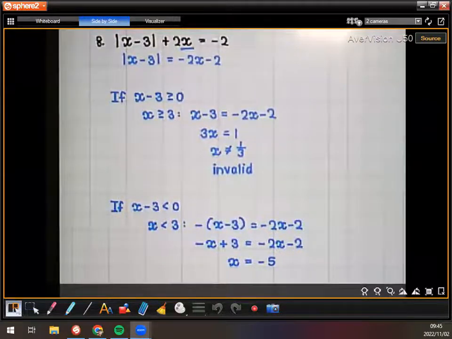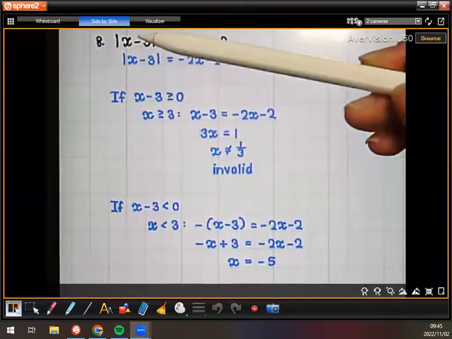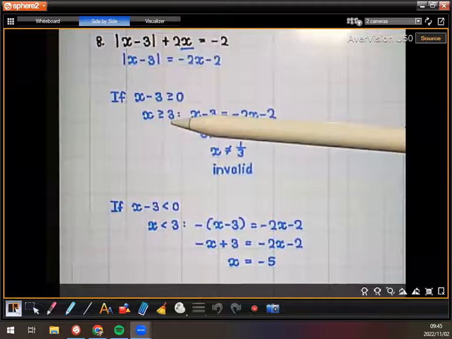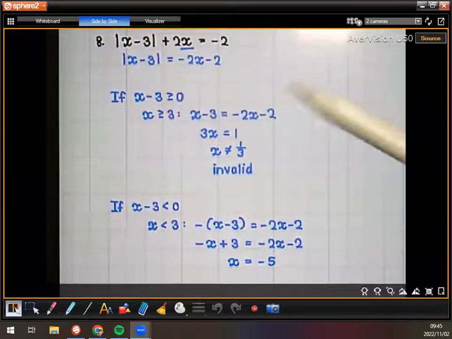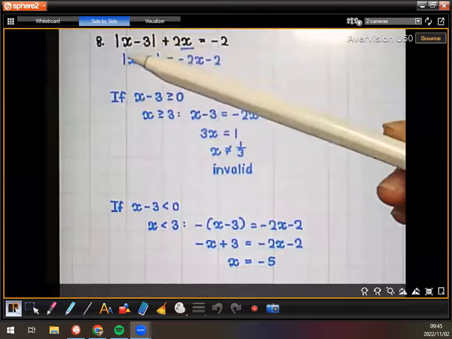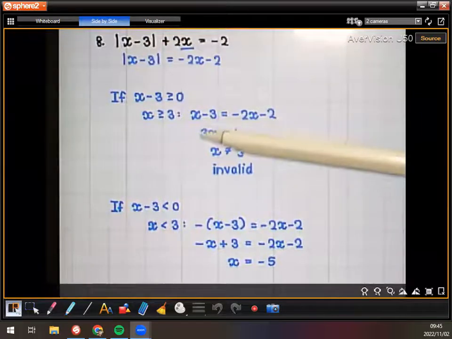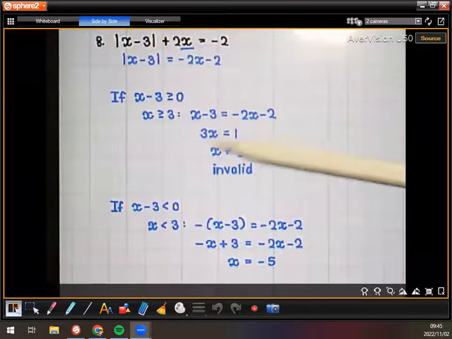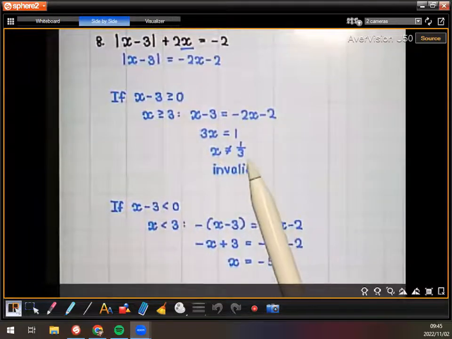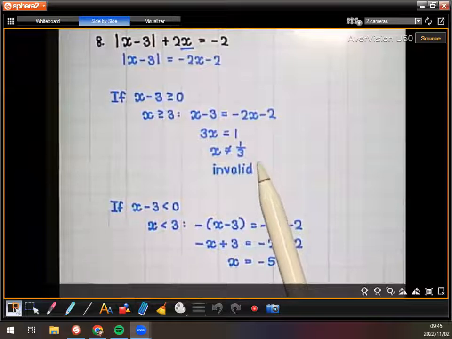Okay, the first thing is to take that plus 2x over to the other side, it becomes negative 2x. Then you take whatever is in your absolute value and you say if that whole expression is positive, then you solve for x in that expression. So move the minus 3 over. Then if what is in your expression is positive, the absolute value of that is just going to be the same expression. So the x minus 3, you put it into the equation, solve for x. Now if we're meant to get a number that's greater than or equal to 3, a third is smaller than 3. So that one doesn't work here.